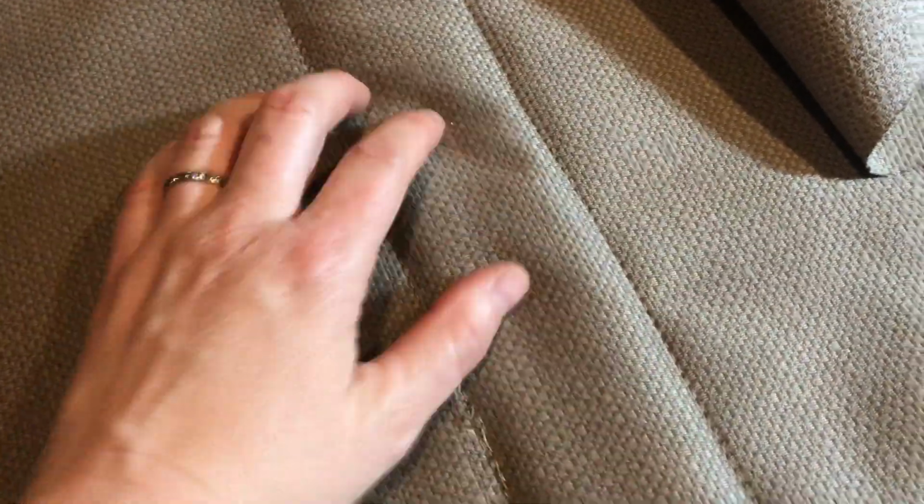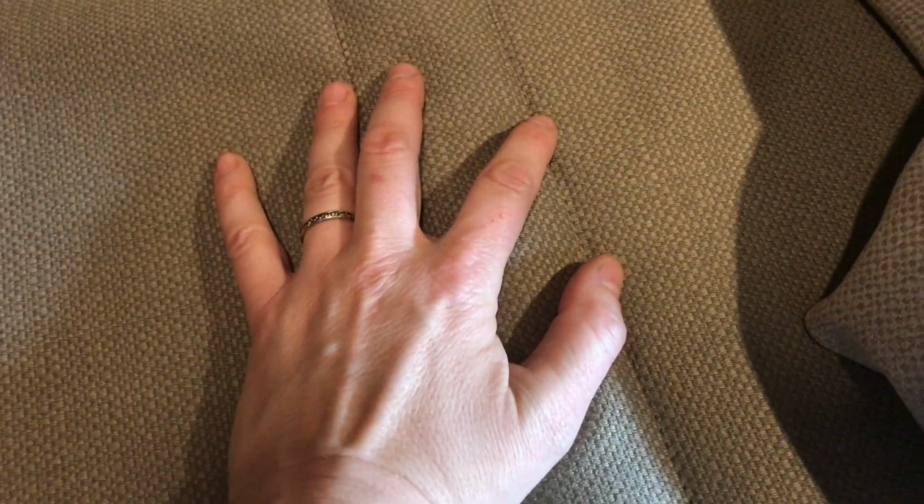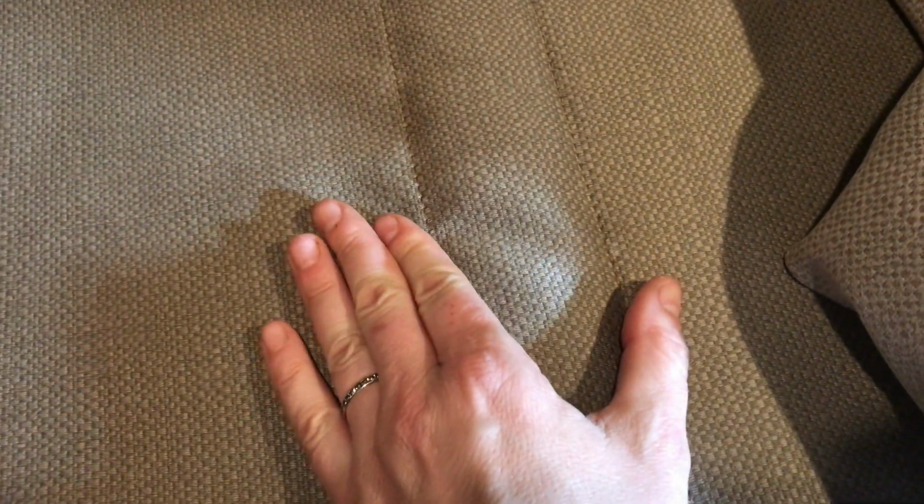Now to get this pleat to pop up like that, I have sewed one side where the bobbin side, your bottom stitch, becomes your top stitch, and then I've measured over and sewed the other one on the top stitch. What that is actually causing the fabric to do is pooch itself up naturally, and that's popping it up just a little bit more than it would if I just sewed them both the same direction. So that's working out a little bit better.